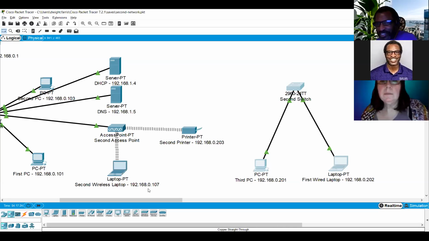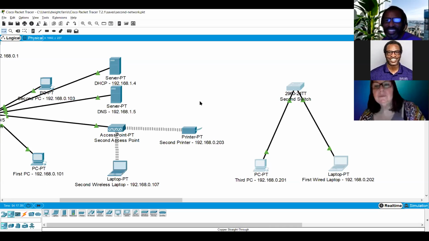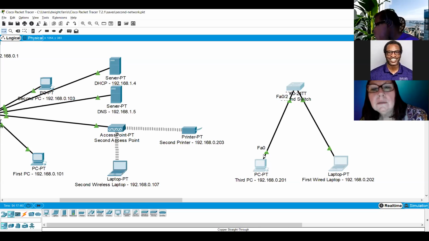Anyone else finish? I'm not. Maybe, I don't know. I tried to ping, but I timed out. I did something wrong. Pinging is not working, so that's why I'm saying no. So you've connected your temp network to your main network, we'll call it, but you still can't ping. Is that what you're saying? Yes, so far. And I know it's probably something simple, but I don't know what.